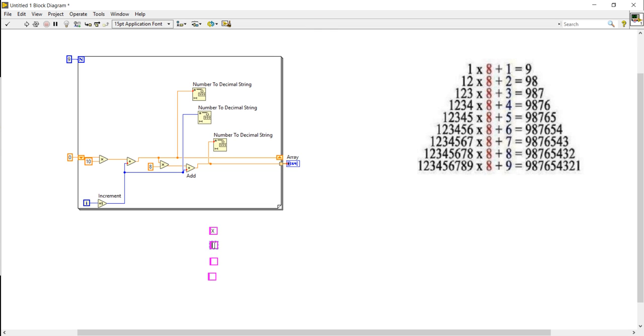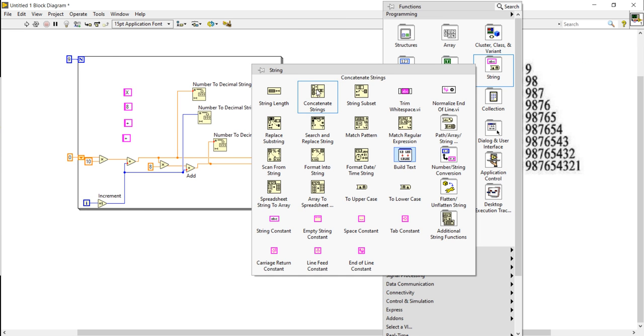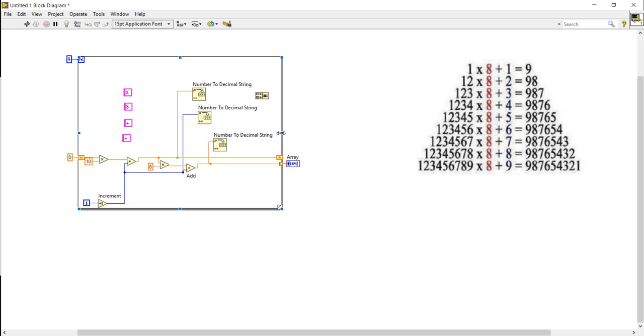After that 8, then plus sign, then equal sign. Take inside here, right click, come here and take the Concatenate Strings function.